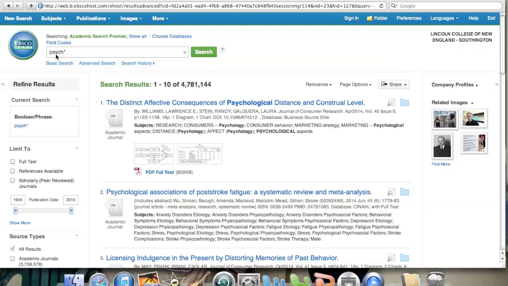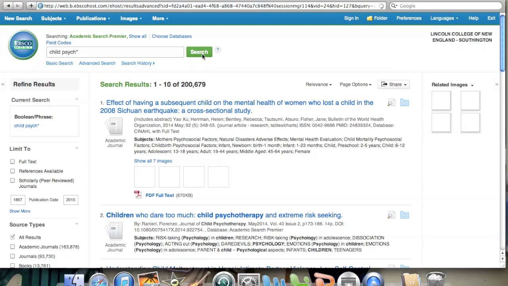Let's say that we are really interested in researching child psychology. If we add in the word child, the system will automatically put the and in between these words. An and in this context means that it's going to perform a Boolean search. George Boole was a British philosopher and mathematician who found a logical way to perform searches by putting in the words and, or, not. And will encourage the database to look for the words child and psych with all of its different variations through all of the different resources found within it. Anything that has the words child and psych plus an ending will be brought back to the list. So if we hit search, we will see that this number will now shrink. And we're down to 200,000.